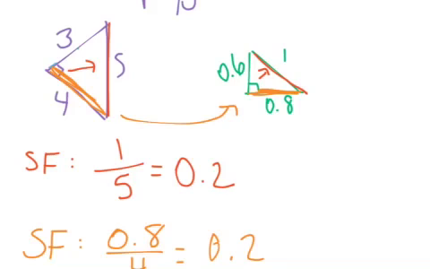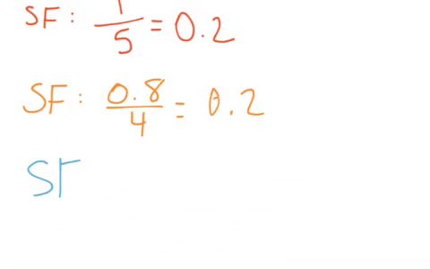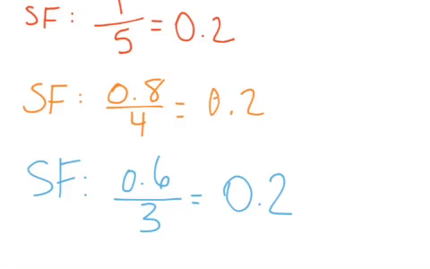And that is this side here. So the 3, which becomes the side that's 0.6 long. So the scale factor there, I would do 0.6 divided by 3. And if I calculate that, I get the same answer, 0.2. So, since all scale factors are the same, our object is proportional, so that means, yes, those two triangles are similar. I'm actually going to stop the video here.